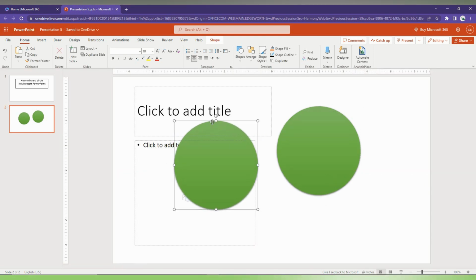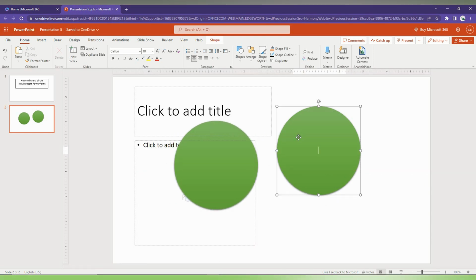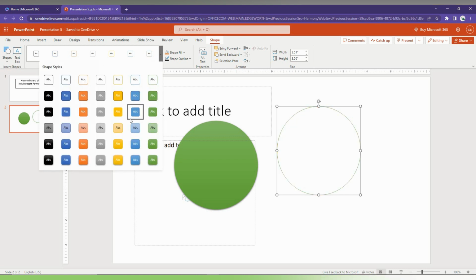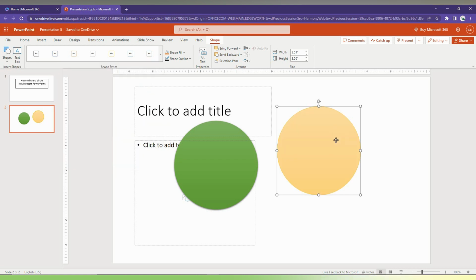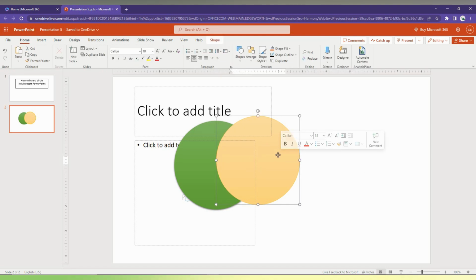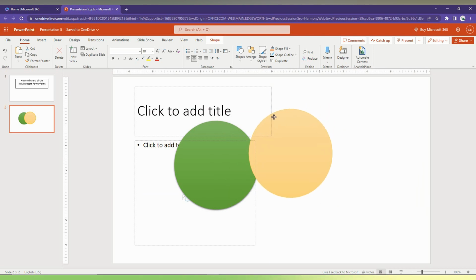Here, to move it, double tap it, and automatically you will have the Shape option on the top. Here you can change the color of the shape with a gradient, or a transparent color, whatever color that you want. For example, this is transparent. You can bring it forward like this, and you can see the lines are visible here because it's slightly transparent.